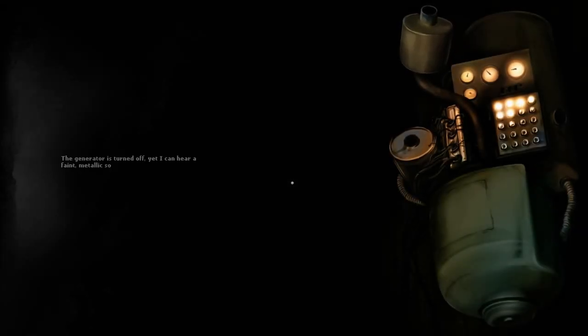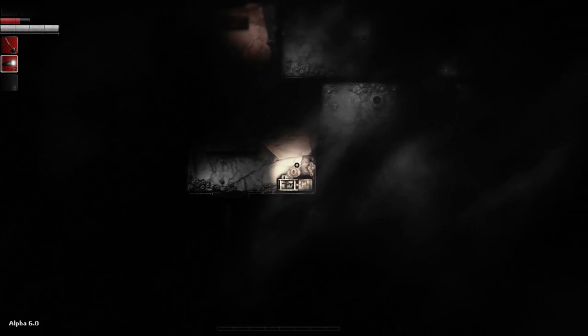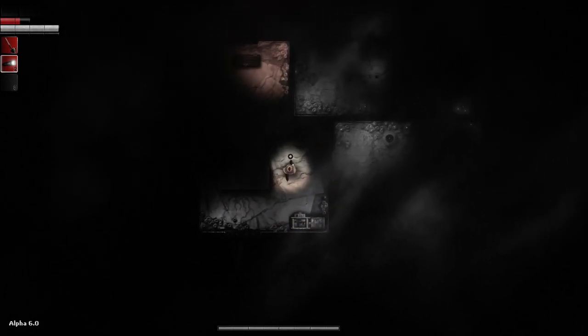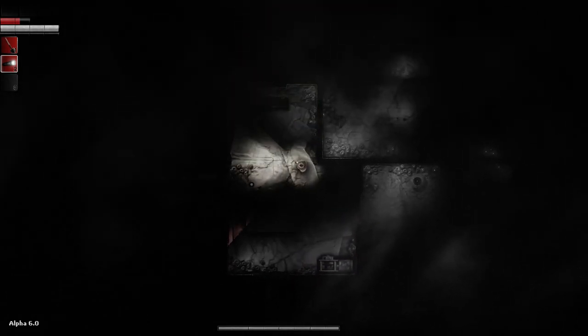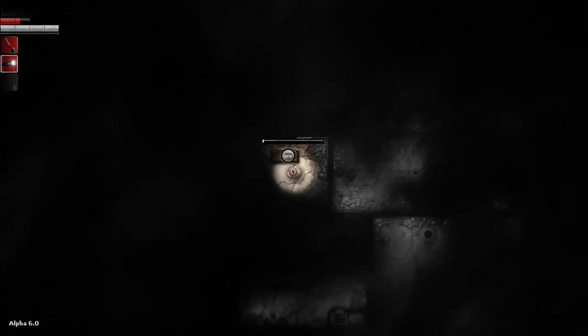Generator is turned off, yet I can hear a faint metallic sound of an engine. Turn on. As I reach my hand towards the power switch, I suddenly hear a voice. Gasoline. Gasoline. Suddenly the voice turns into a rumble. What are you looking at? Get me some booze! So, alright. Apparently gasoline in this universe is like booze for sentient generators.